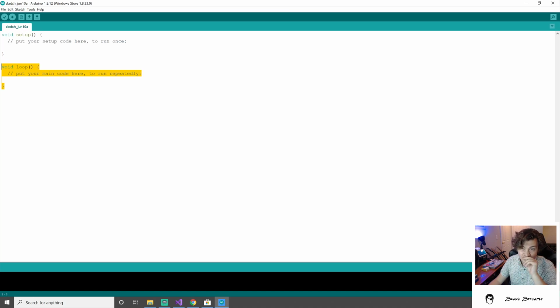Essentially, the way it works is setup is called once when the code is first executed. So when you first deploy it and you start running that code, whatever you put in here is going to start. Loop, just like the name says, is going to iterate over and over again. So this is where you can put things to say, if we got an input on this loop, we're running over and over and over again. It's just kind of sitting on this. If we have some sort of event happen, like in our case, we're going to try to send a serial command down, then we can do something with that code, halt the loop, and when it's done, it'll go back to looping. So basically we need to have these events registered, like, hey, this current thing has happened in this loop. Let's stop. Let's do some code.